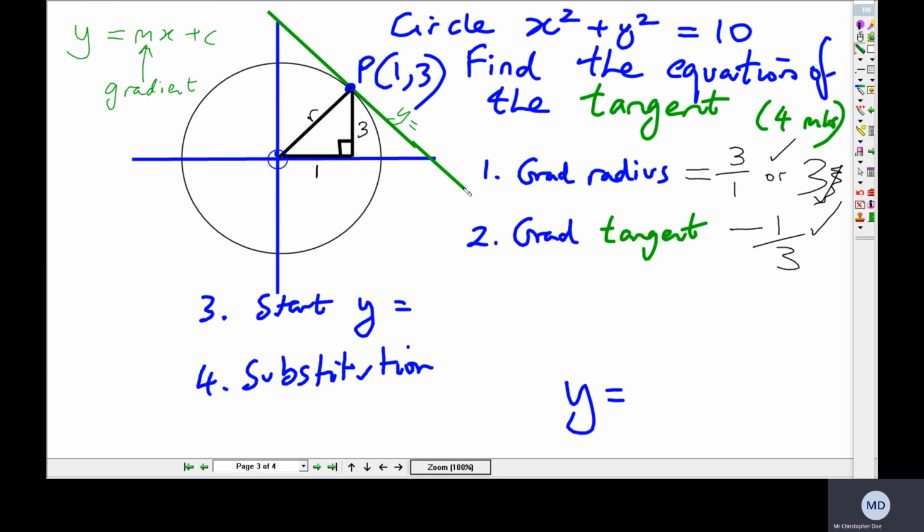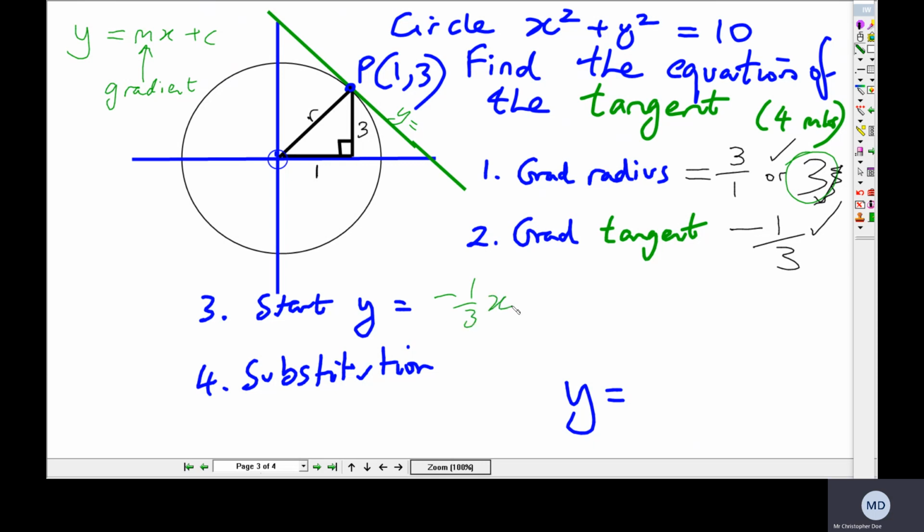How have you worked out the gradient of the green line, Max? What's the gradient of the tangent? Tangent is like 90 degrees. So did you get 3 for the gradient of the radius? Yeah. So the tangent gradient is minus 1/3 because the reciprocal is 1/3. These 2 gradients, when you multiply them together, you always get -1. This one times this one gives us -1. Or you say, well, if this one's 3, I do 1/3 but a minus sign. Do that.